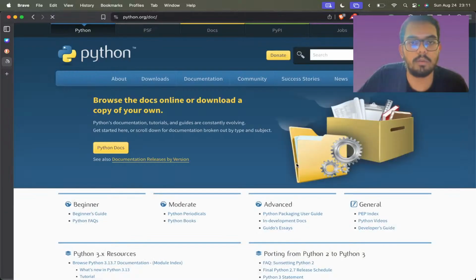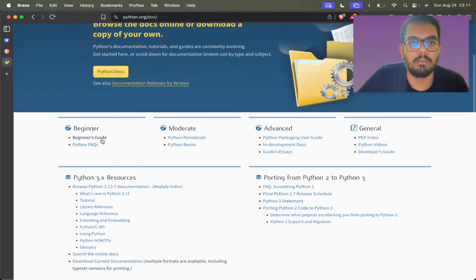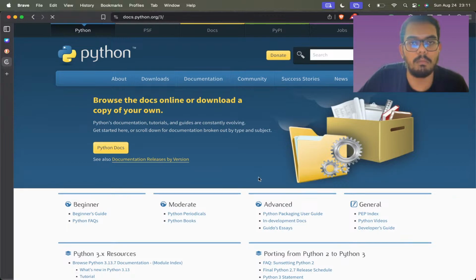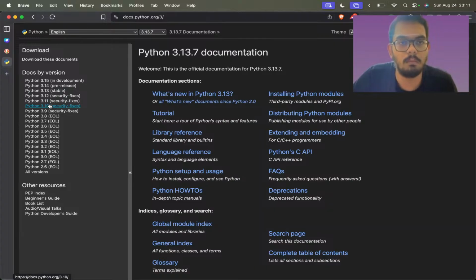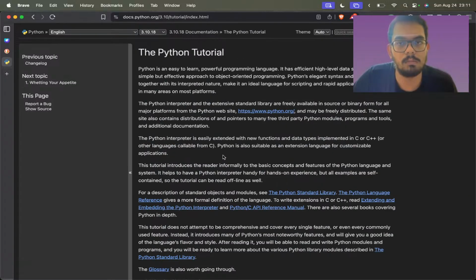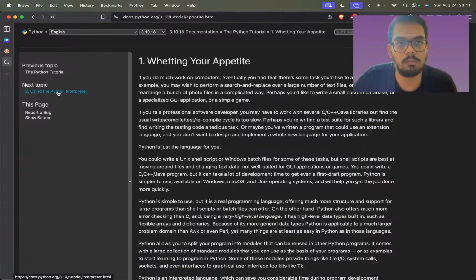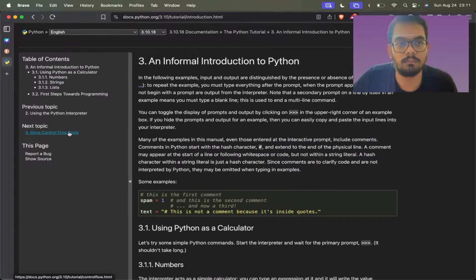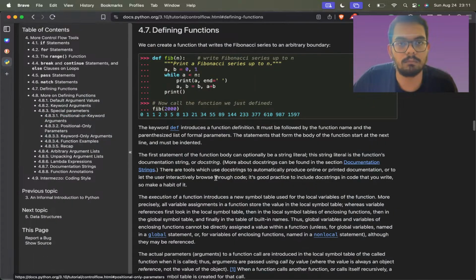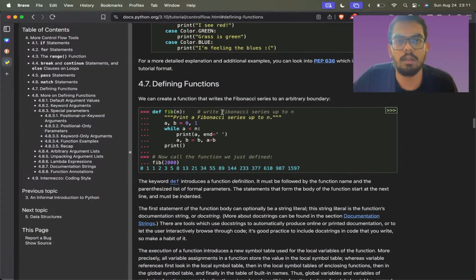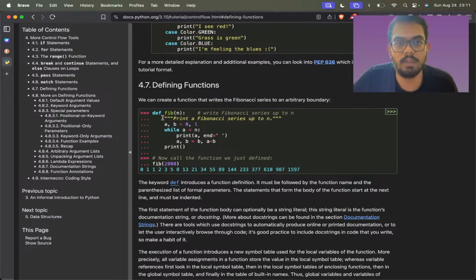Let's see if there is a docstring for any function. See, this thing is a docstring.